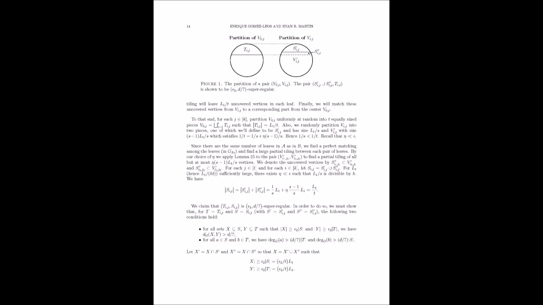The Corrádi–Hajnal result is a classic example. It says if you have a graph with n vertices, and every vertex has degree at least 2n over 3, then you're guaranteed to be able to perfectly cover the graph with triangles, with K3s. So if the graph is dense enough and well-connected enough, then we're guaranteed to find this specific tiling pattern. That's amazing. That's right. But then they take us into this realm of random graphs.